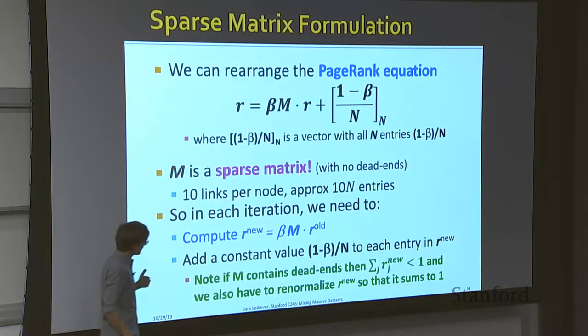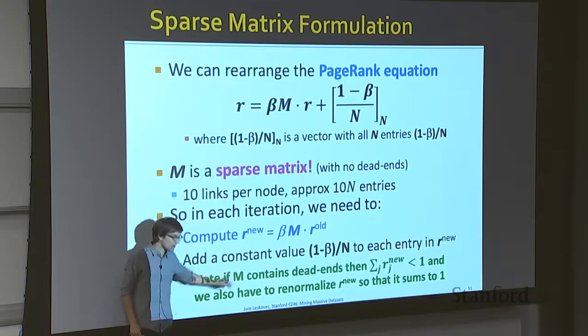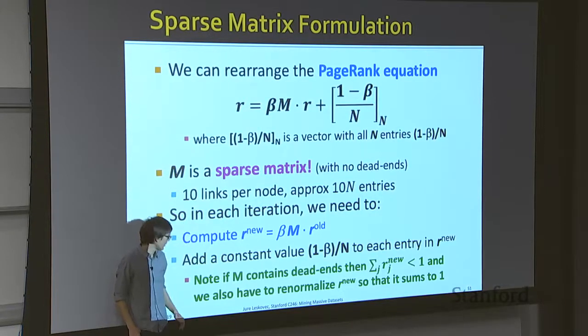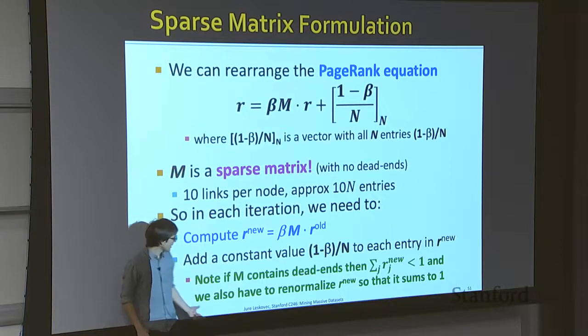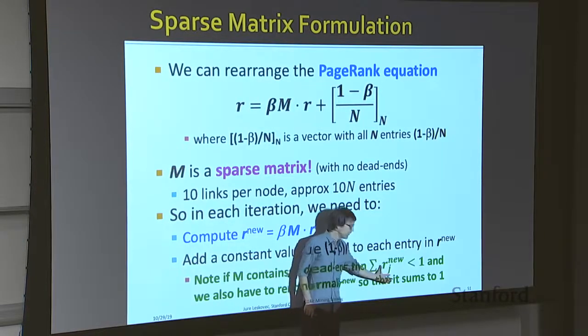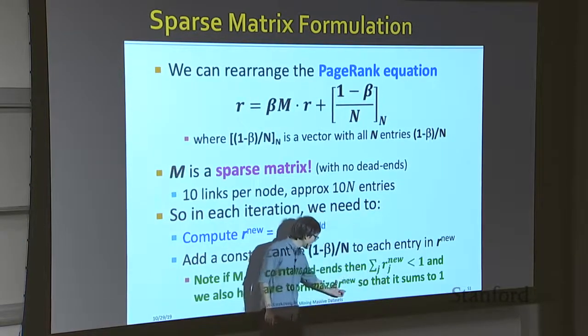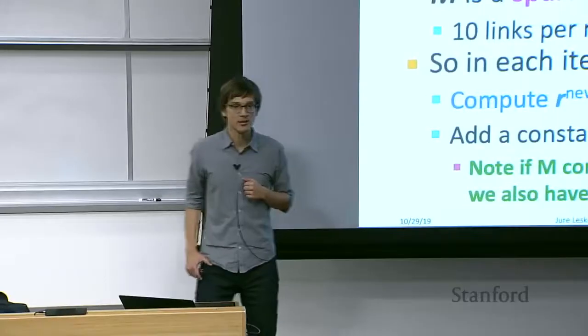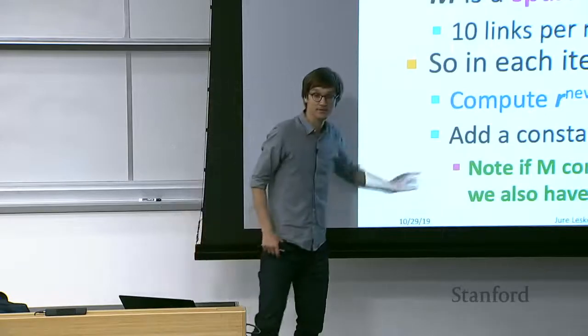So essentially, what does this mean? I can just take my matrix M and run it, and not worry if it's not column stochastic. With every iteration, a bit of PageRank will leak out. I just need to renormalize this so that it sums to 1. And that's essentially inserting the leaked PageRank. And this is the algorithm.